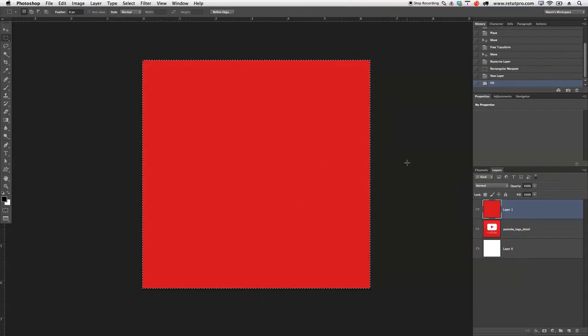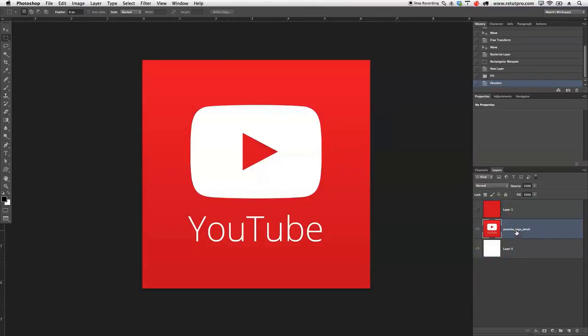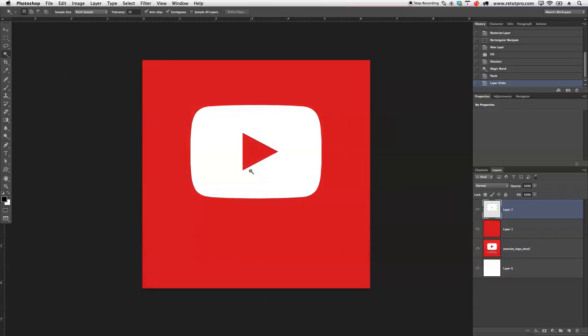Great, so already pointing out, it's going to be great. I'm going to press Command D, get out of the selection, and first of all also turn off this layer. Okay, select also this layer again, the YouTube layer. I'm going to take the magic wand tool over here, just select the normal magic wand, and I'm going to select basically just the background here from the YouTube sign. Select it, it will make a perfect selection around the white area. I'm going to press Command C and Command V, so duplicate and paste that. As you guys can see, we've got a new layer down here. I'm going to move that up to the top and switch on the red again. So now we've just got the background here, or basically the play button from YouTube, which is already recognizable.